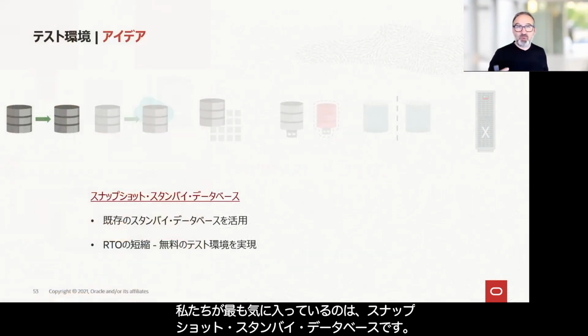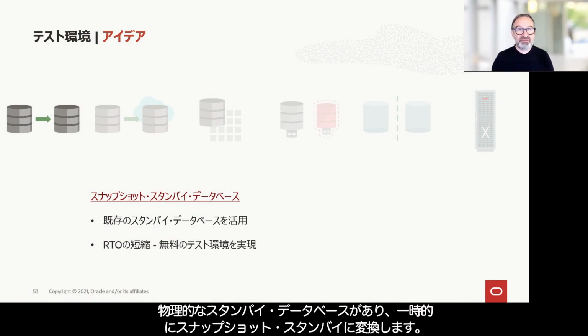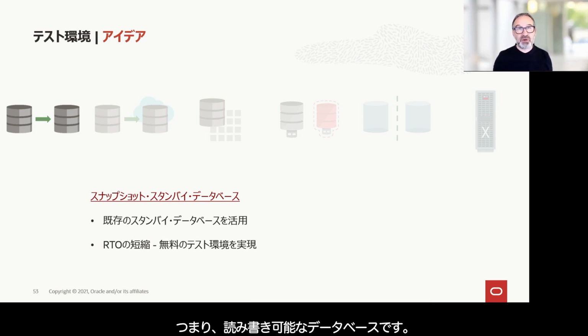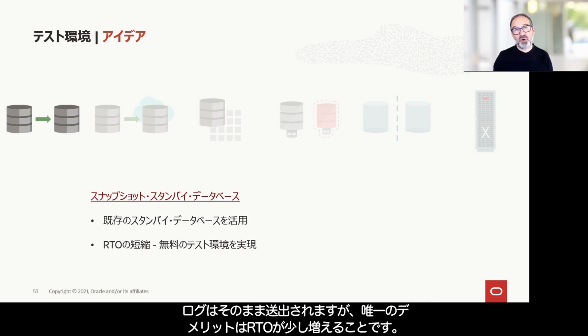So one of the things we like the most is snapshot standby databases. You have a physical standby and you convert it for a temporary amount of time into a snapshot standby. So it's now a read-write database. The cool thing is the logs will still be shipped. The only downside is a little increased RTO.